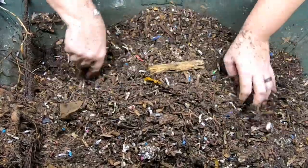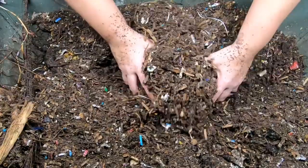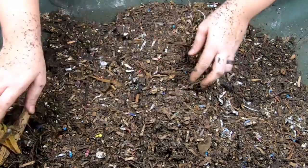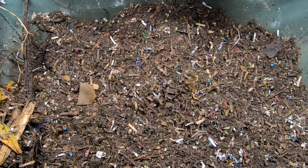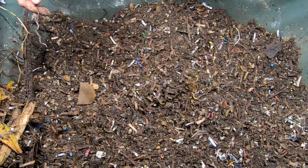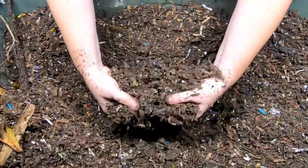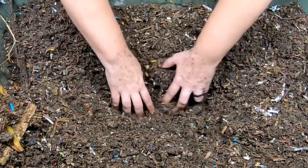I'm going to go through and pick out any big pieces I want to make sure are in the feeding area before today's big feeding. I kind of fed them a little light last time compared to what I usually feed them, so this time we're going to get them a good amount of food. I'm going to create a bit of a pocket here and make sure there are no worm balls — I think the avocado was the only one we're going to find.